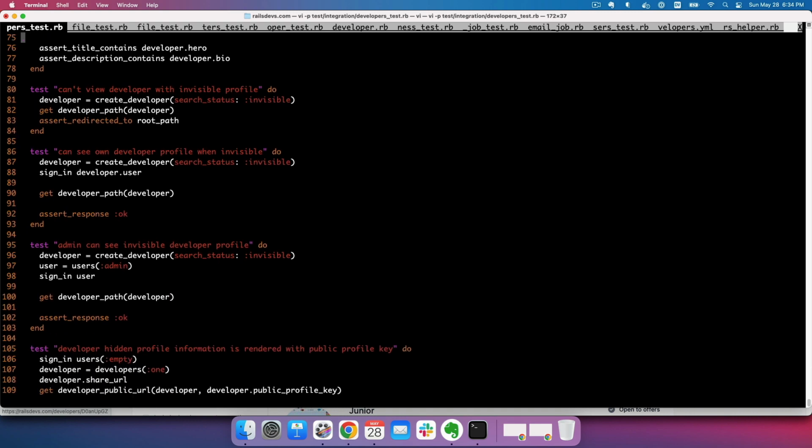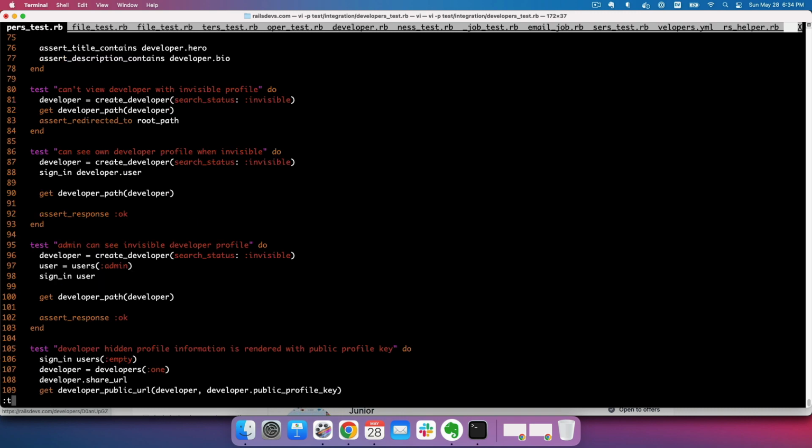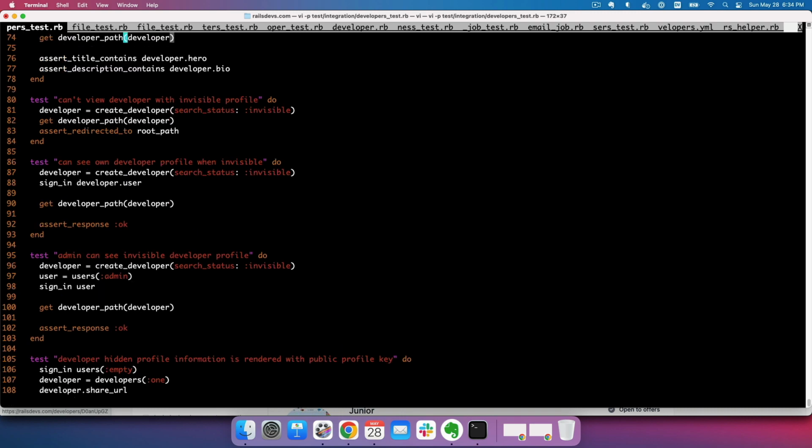Can't view developer with invisible profile. Okay, I see 3 tests here that seem to have to do with viewing. So view developer profile test, I'm gonna call it that.